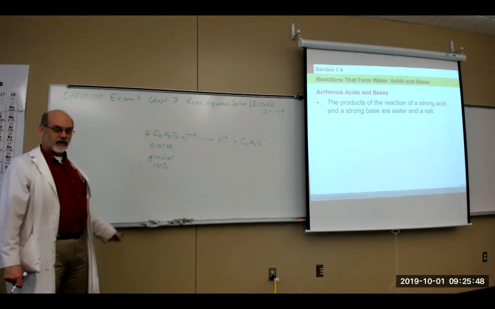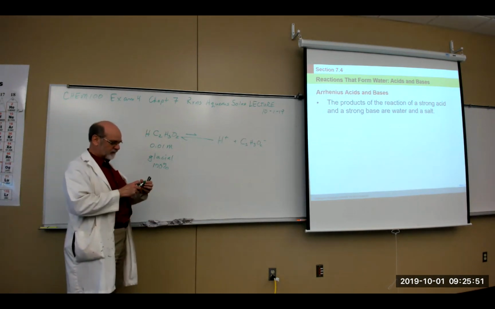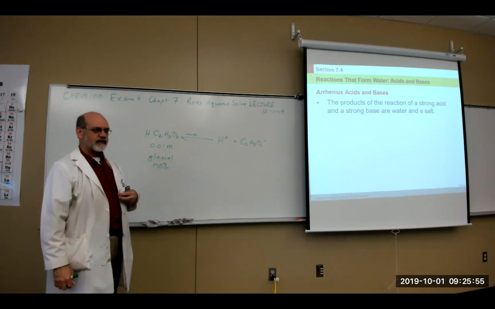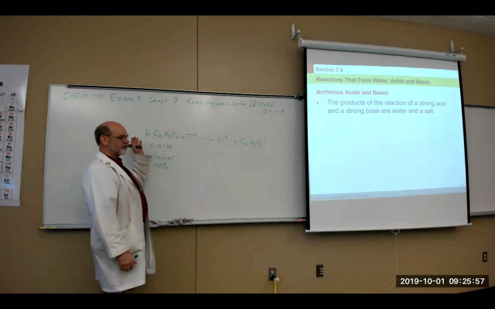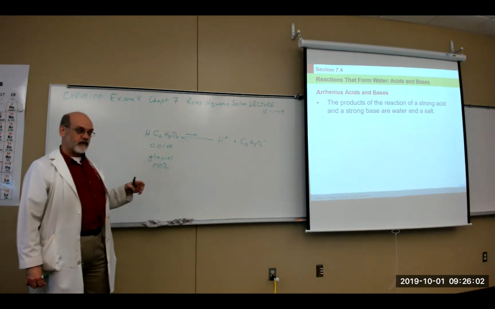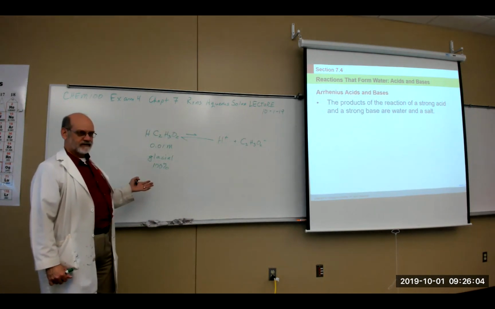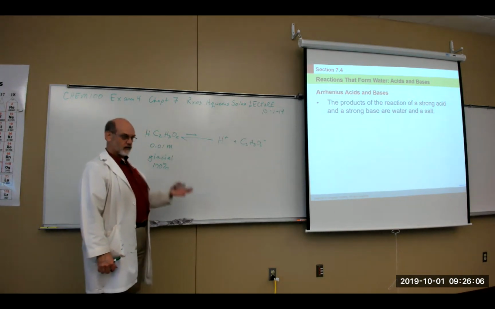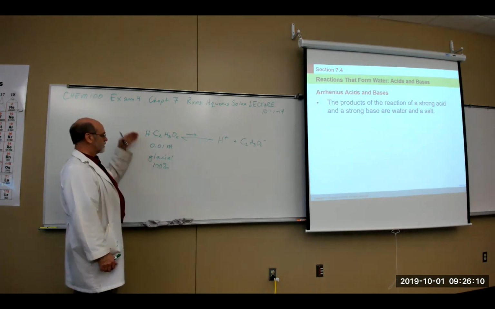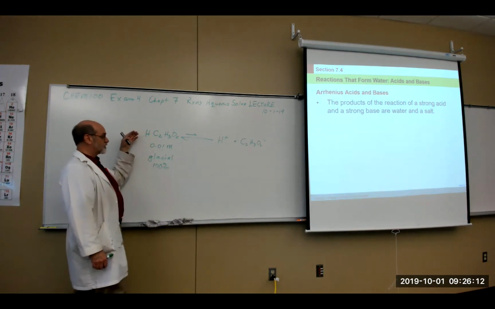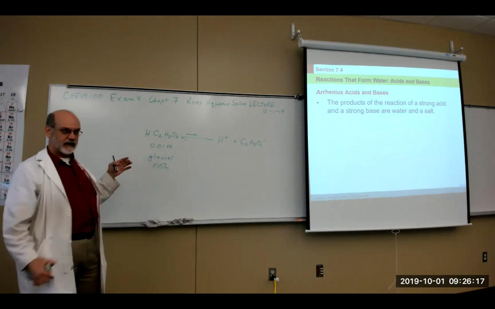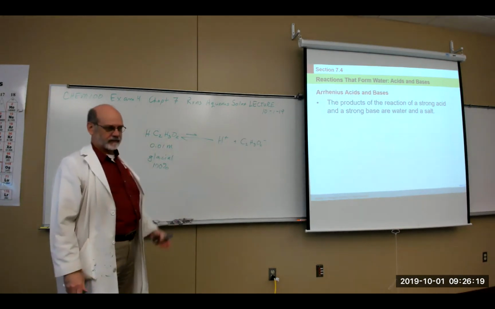Okay? So I'm just trying to make the point that what we commonly think of as strong is not chemistry strong. Strong is dissociation. What we normally think of as strong is corrosion. How effective is it at corrosion? Right? This is a strong corrosive. This is a weak corrosive. This is a weak acid. That's a weak acid. Okay? That's the point I'm making.